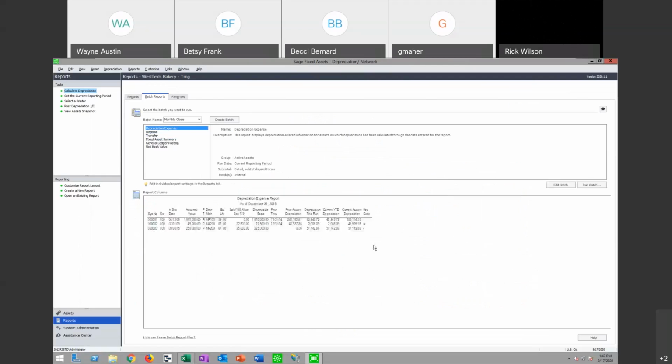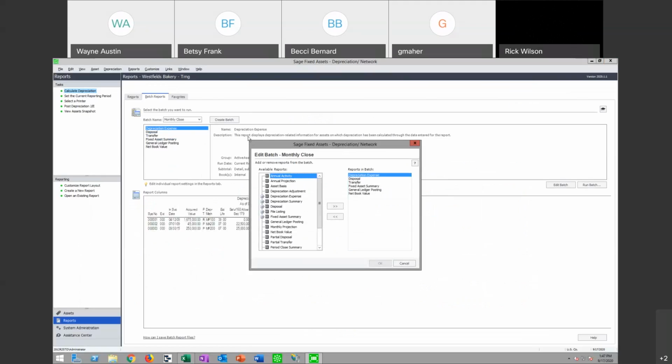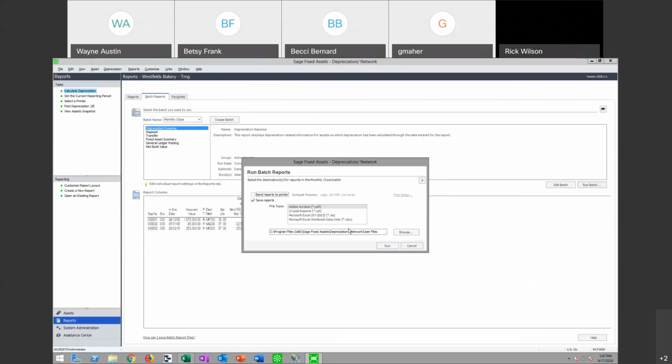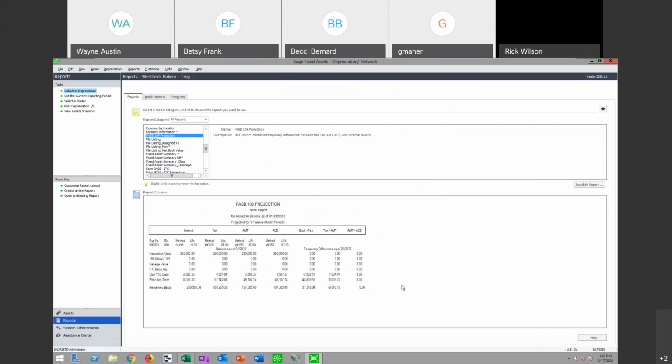If you do need to run batches of reports, for month end, year end, and so on, you can go into the batch section, create a batch of which reports you want run, including custom reports, tell it to go ahead and run that batch. You can either send it to a printer or you can send this out in PDF, Crystal Reports, Excel, or Excel data only formats out to a folder. So if you do have repetitive reports to run, you can define a batch and actually take advantage of doing that.